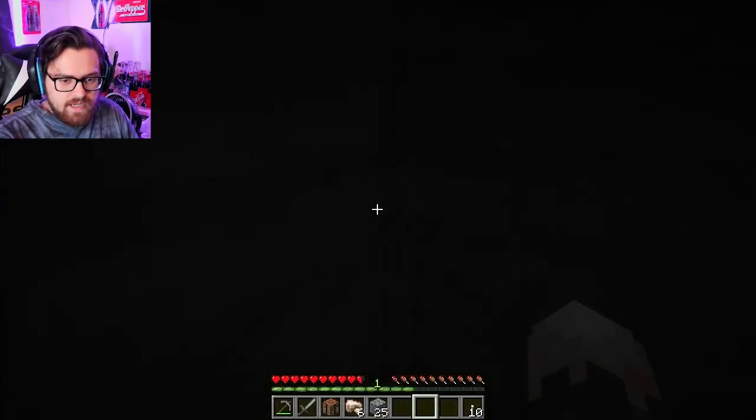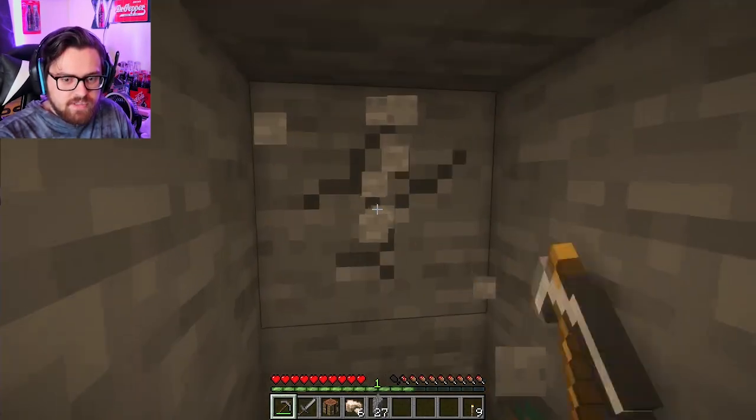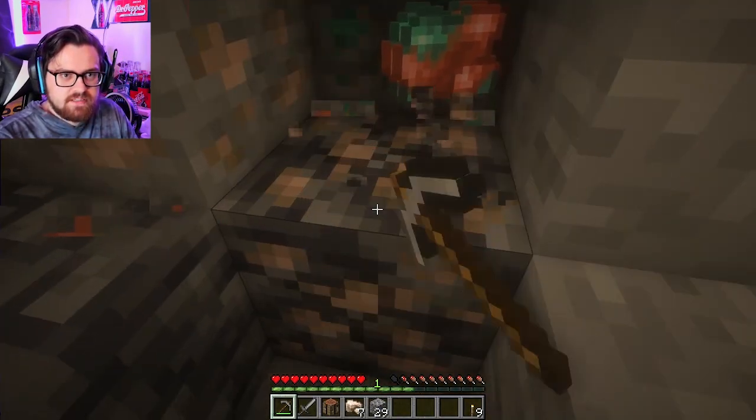Hey. Not very nice. Hold on. We're hiding here, because I'm going to make a shield, actually, I think. Oh, there's iron right here. Look at that. Look how nifty this is. Some more iron.